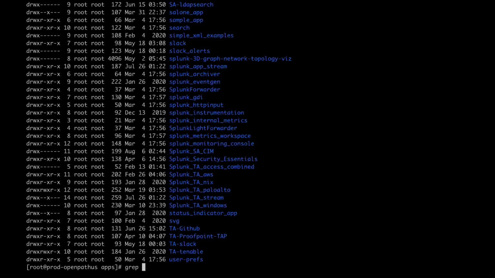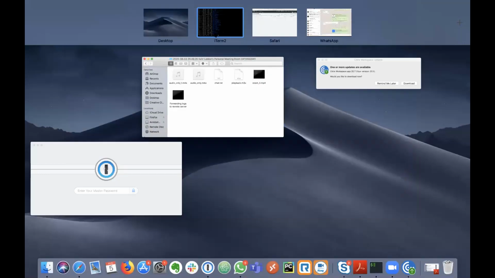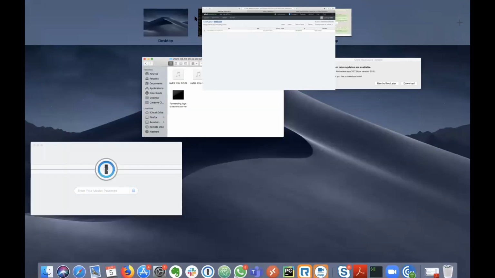Let's do dash, that dash I name, type file I name, test one, not CSV.